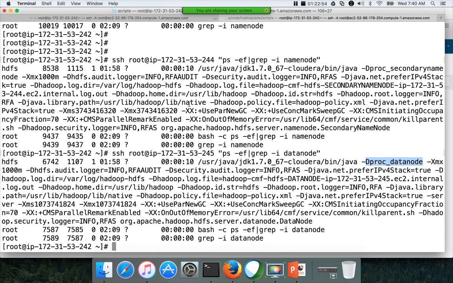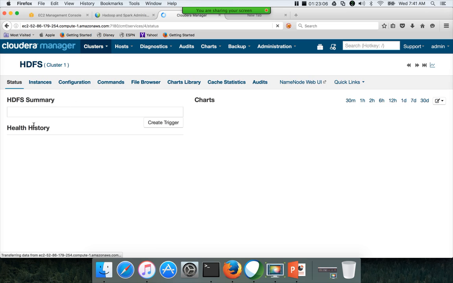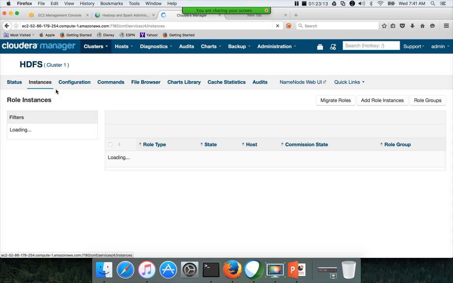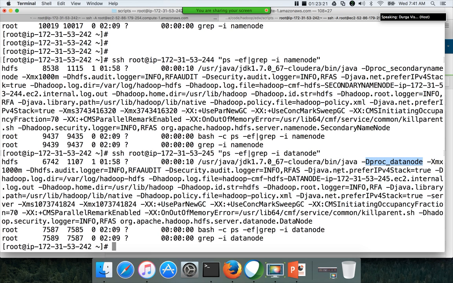Now we have validated the daemon processes. If you click on this one and go to instances, whatever you are seeing here are nothing but these ones.